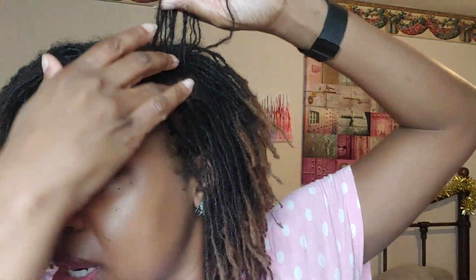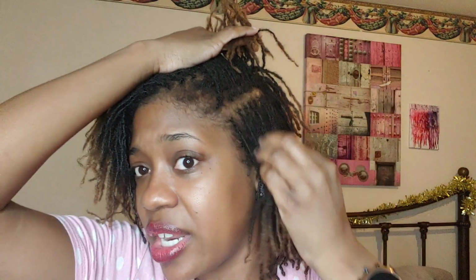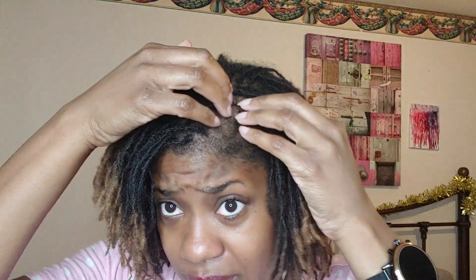Now, one thing that surprised me the most about having fine hair, I thought a lot of scalp would just show naturally with my hair. So don't assume just because you have fine hair what your hair is going to look like. As you can see, even though I got my hair done today, literally this is the most scalp that ever shows. And honestly, within like a week, I probably have even less than this showing. So here's the full 360.